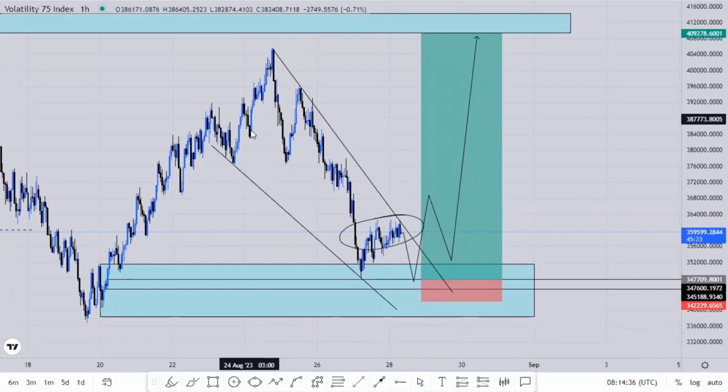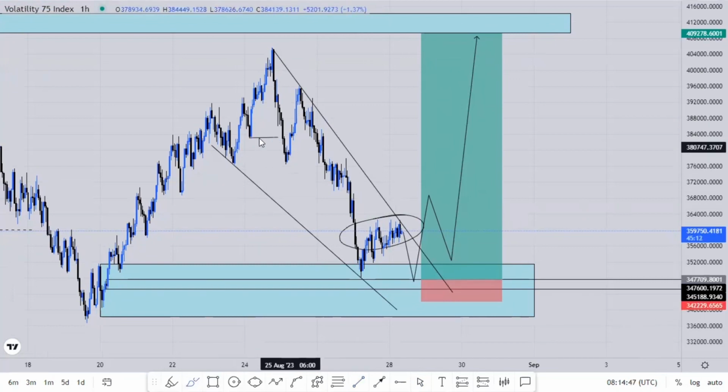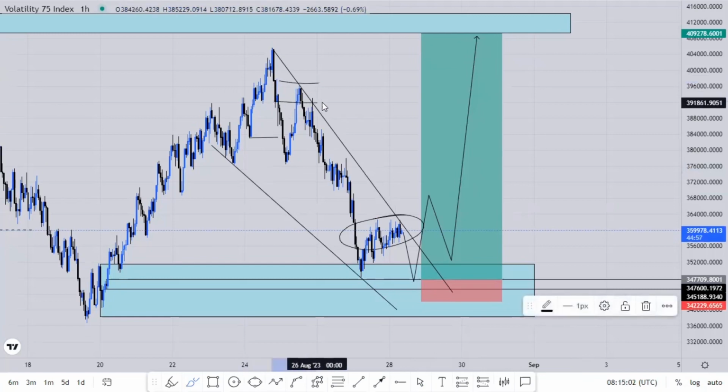Sub-internal structure. This was the internal, sub-internal breakup structure. So in this case, as it was coming down, this was a pullback, remember. As it was coming down, you were not supposed to sell after this break of structure. That's a discount zone. You don't sell in a discount zone. You wait for the market to pull back into something like this, which was a premium zone. It goes back into the premium zone, and you take your sell there.